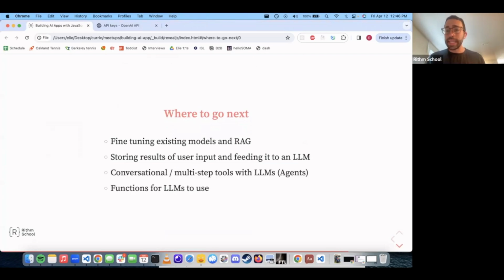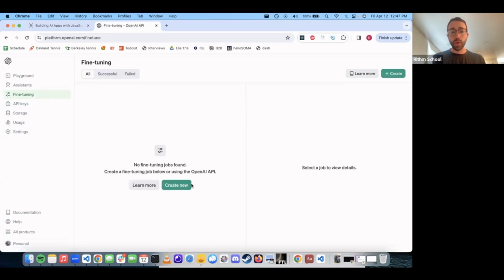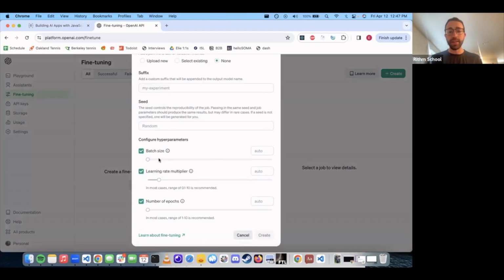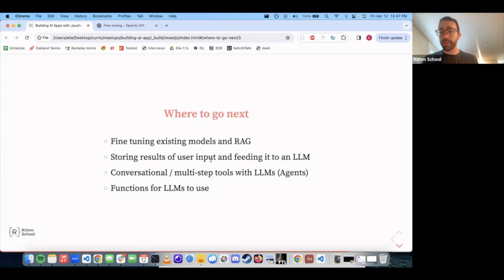Other things that you can look at in the ecosystem, other things we can do with these LLMs, well, we can fine tune them. We want to feed or augment these existing models. You can take a look in the OpenAI documentation for fine tuning. You can go ahead and create jobs to feed models too. You can specify what data you want to send, what training data, what validation data, what seed data, how much you want to pass things in, and so on. You can do all sorts of that manually, or you can do it programmatically. So if there's additional data you want to feed to the LLM, you want to teach it new things, you want to get it to respond in certain ways and get trained to respond in certain ways, you can do that.